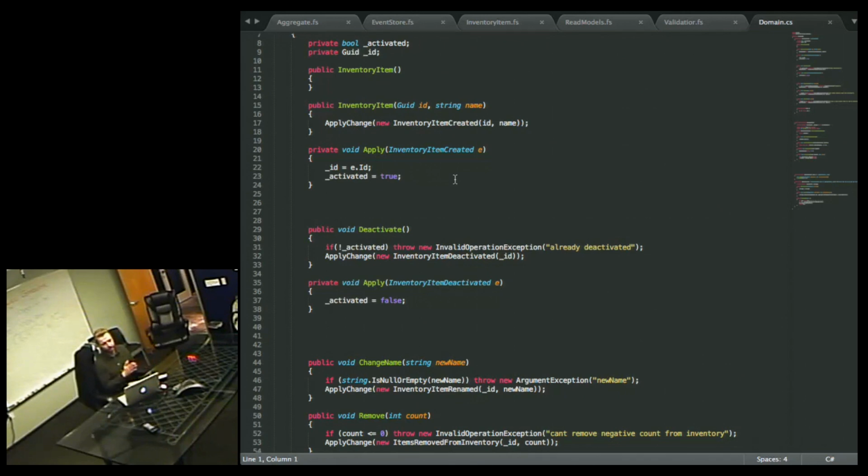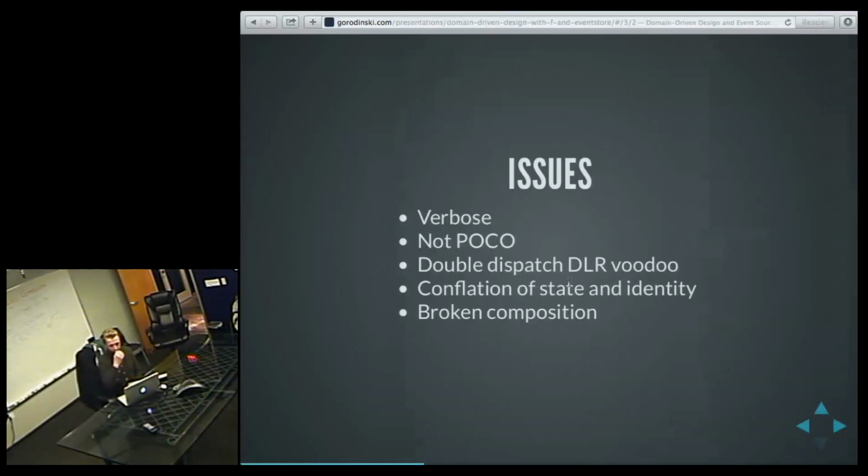And doing that with C# or an object-oriented language is also prohibitive because you end up having to do something like, what's that pattern? The visitor pattern. Since you don't have double dispatch, you can't call a specific method unless you either cast your command to that specific type or you have the object itself call the command that it needs. And none of those approaches are great. So that's what I mean by broken composition. Any questions?